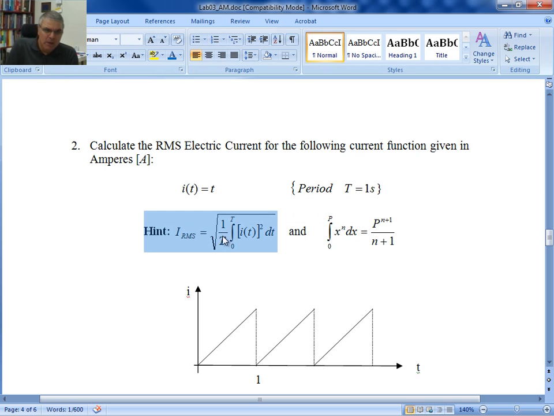There we go. All you need to do, the hint is given, is really to take one integral from 0 to t. Now, I sub t would be replaced by t, small t in this case, right? And all you need to do is really to take the integral of this function and go from 0 to t, which is 0 to 1, right? So that's really all you need to do.